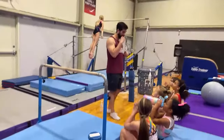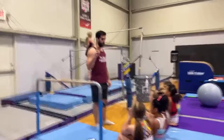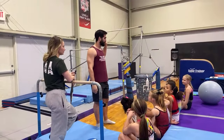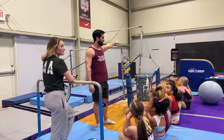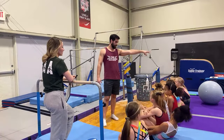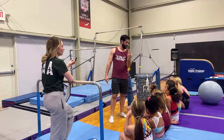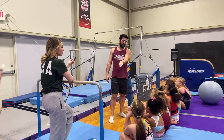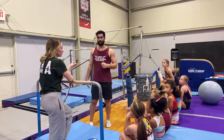Okay, so we're going to split up into groups. Maybe two groups of three, one group of two. We're going to have a group that's on the bar set, three people on the bar set. While they're doing their routines, they're also going to be doing some side stations. There's the candle on the ball, holding onto the bar. You remember that? You lay your shoulders on there. And if you get good at it, you can try to go arch and then candle, arch and then candle.